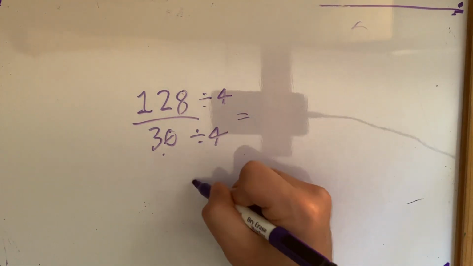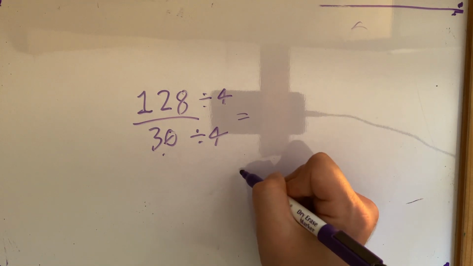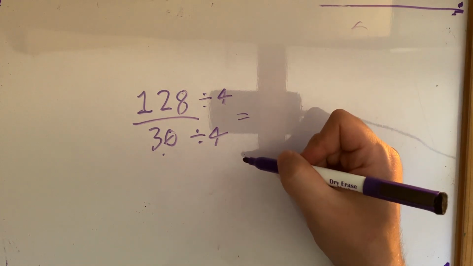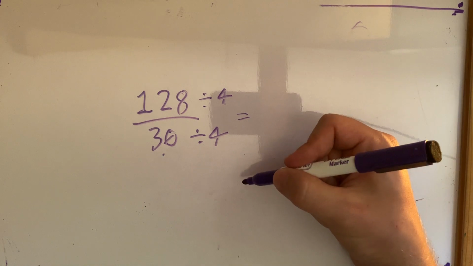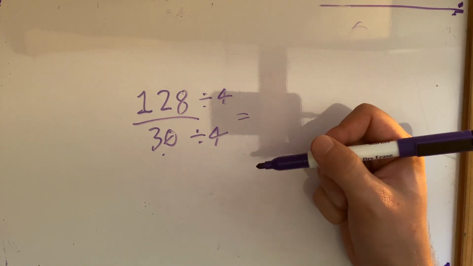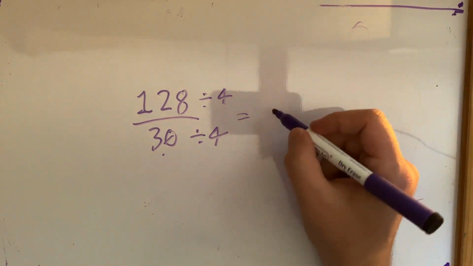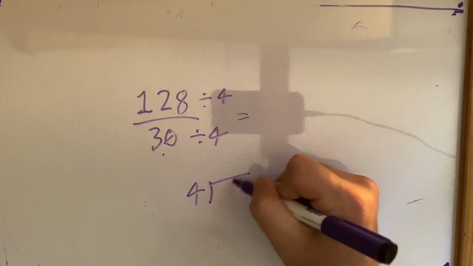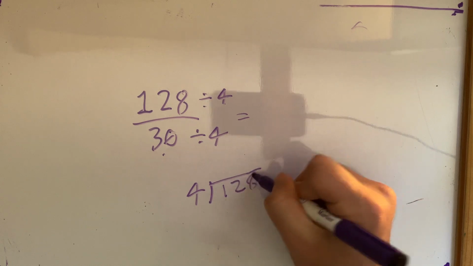Another funny thing, 8 goes into 100 in base 12. 9 also goes into 100. A lot more numbers go into 100 in base 12. I think 14 goes into 100. Yeah, I think 14 replaces 16. So let's do our division. 4 goes into 128.